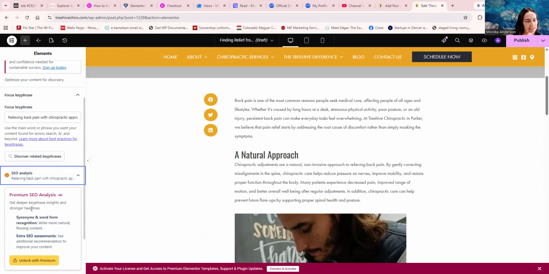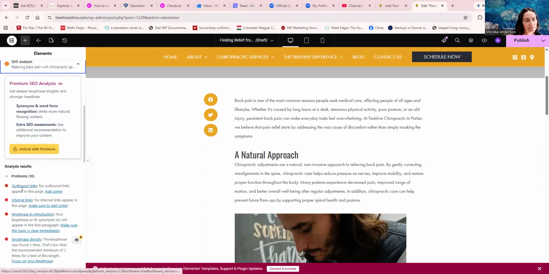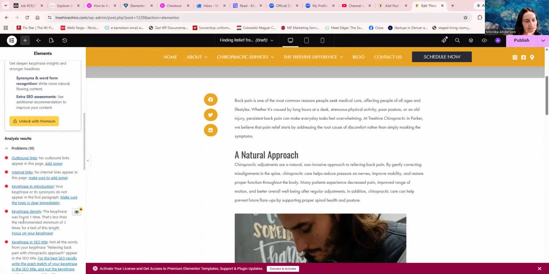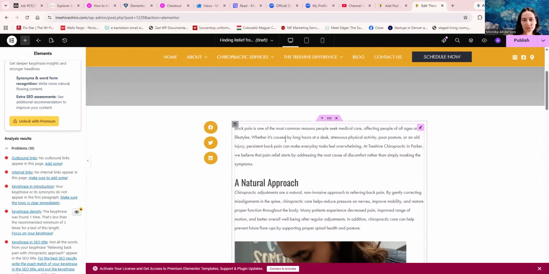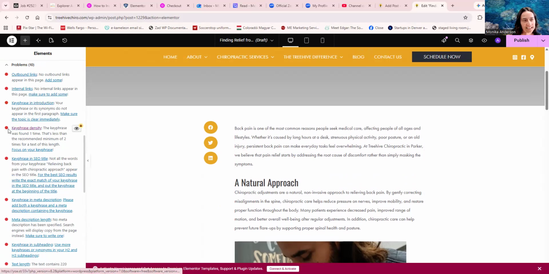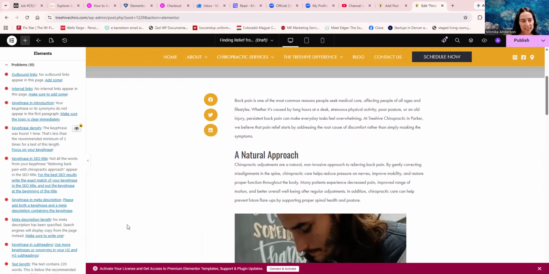Let's look at the SEO analysis. These are the problems that it found. Key phrase in introduction is not in the first paragraph, so we should put this somewhere in the first paragraph. There are no links to go anywhere internally in the website or to connect to outside resources, so those could improve SEO. Key phrase density, the key phrase was only found one time. So it recommends to list it at least 3 times. So which means that the key phrase could be hidden in there more. So you can add that to it.